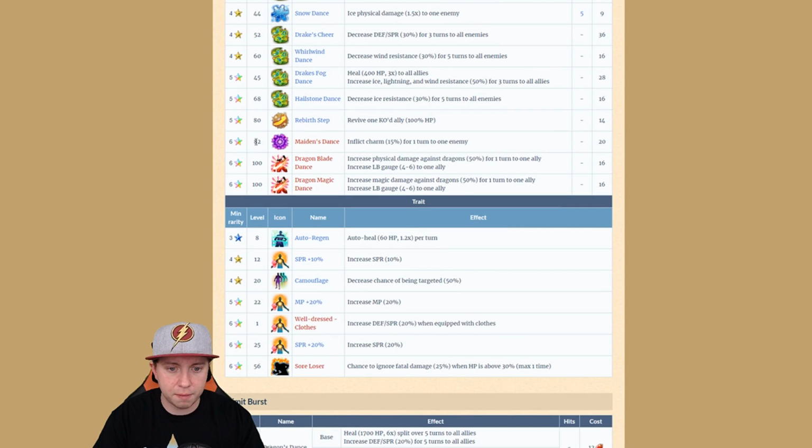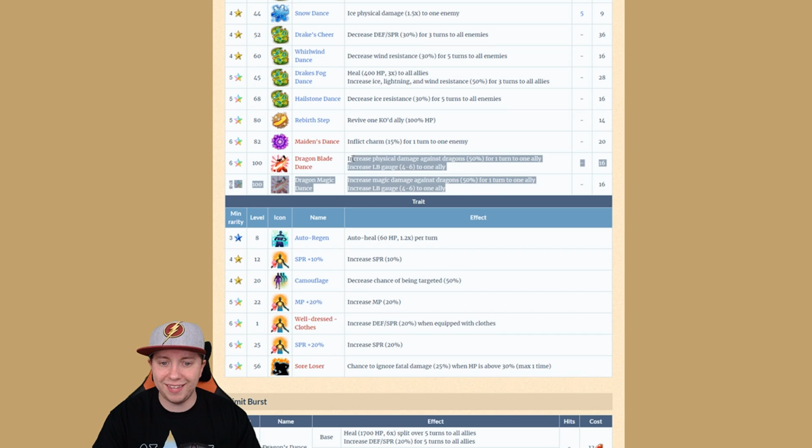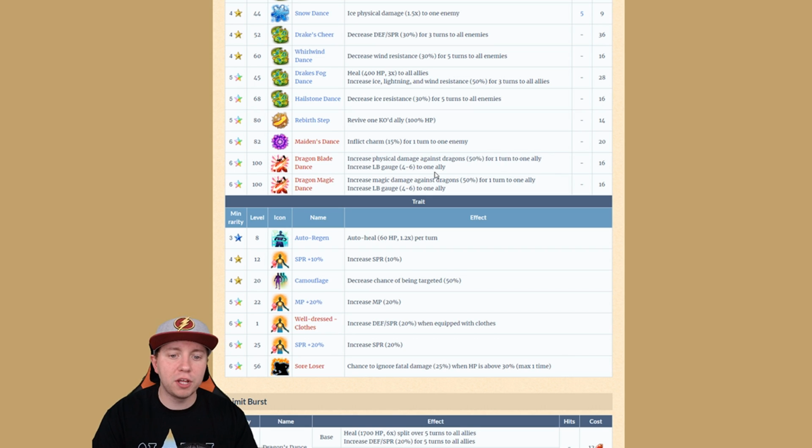Moving on down, we're talking about Maiden's Dance. Inflict Charm, 15% chance, so that's not good. Increase physical damage against dragons, 50%, and increase limit burst fill rate, 4 to 6 to 1 ally. Increased magic damage. So this is what I was talking about in the initial review on the news video, that this will be pretty good if you're hunting dragons. If you need to take down a dragon pretty quick, looking at Bahamut, if you guys haven't gotten him yet, slap this on, cast it the first turn that you're actually going to be doing damage, and this will increase your damage even more, giving you 50% more damage against them. So that's pretty nice.